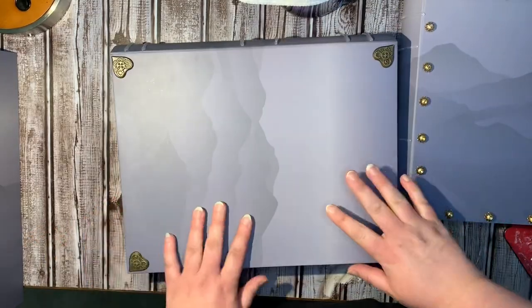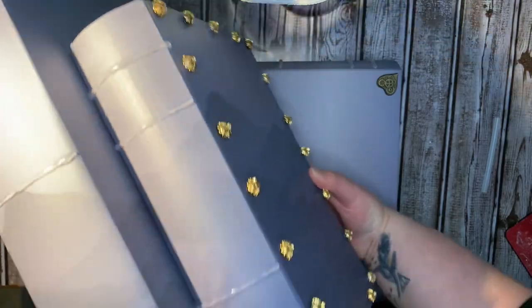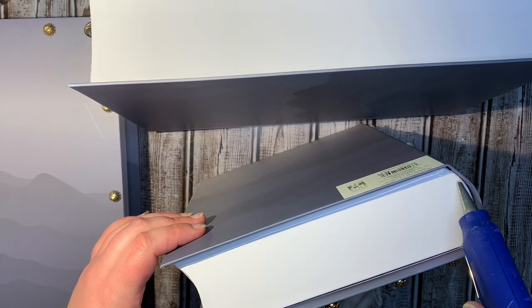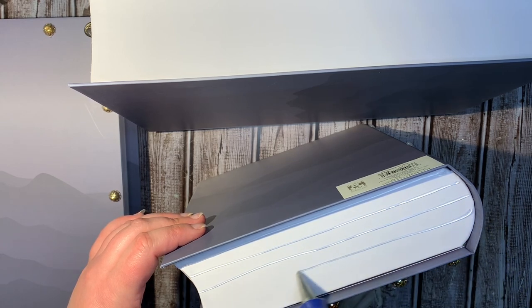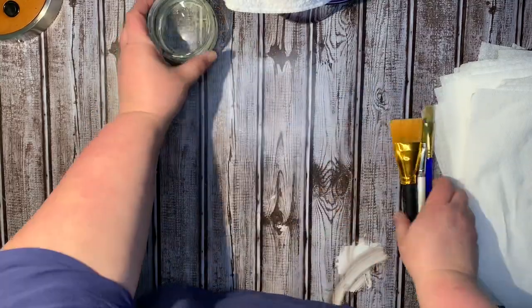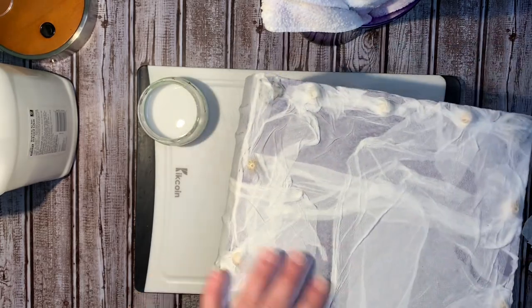So the next step is a bit messy, as it's paper mache. So that'll be really fun. Get your hands dirty a little bit, but you don't have to. You can always just use a brush. It's a lot harder and a lot more time consuming. So what I did before was add some faux pages. So this is what I have.